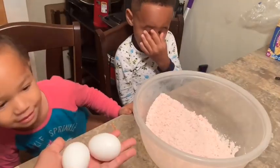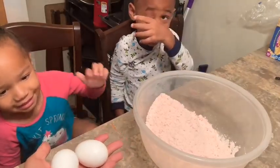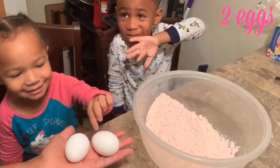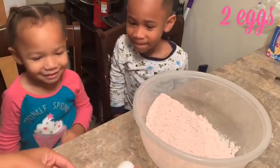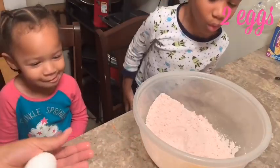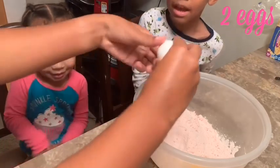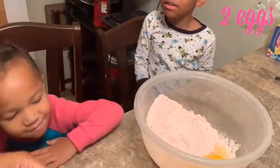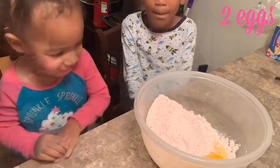Strawberry. What are these, Nova? Eggs. How many eggs do we have? One, two. Two. Okay, we're going to break the eggs. Break the eggs. Ooh. Eggs. Yum. These eggs are yummy, Mama.